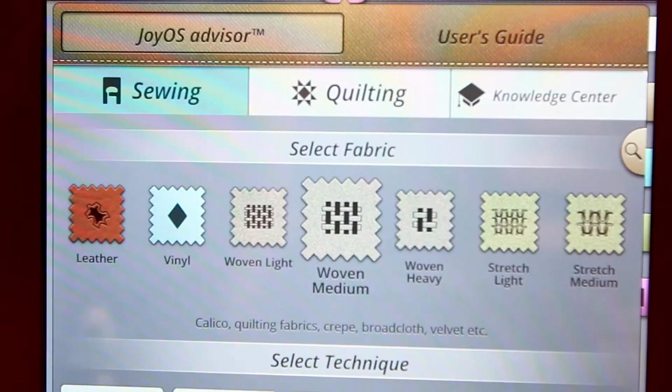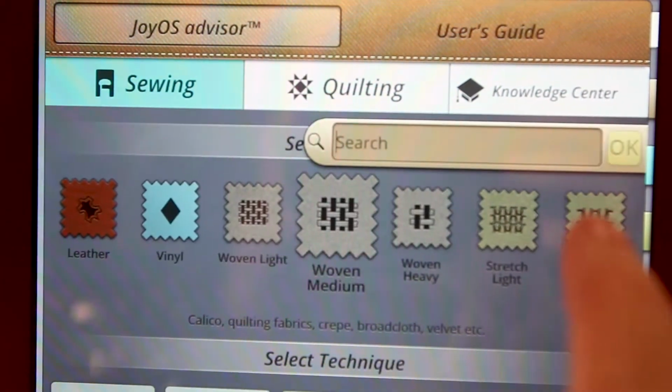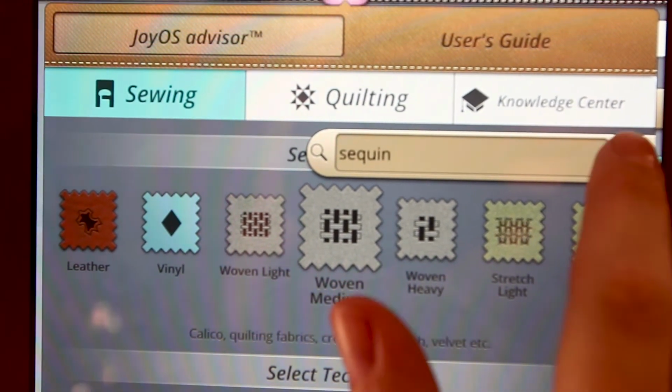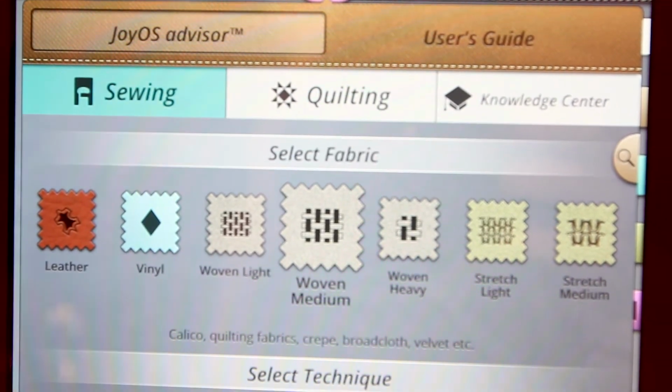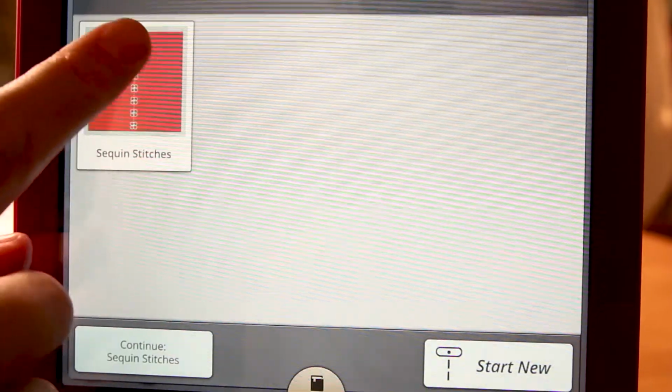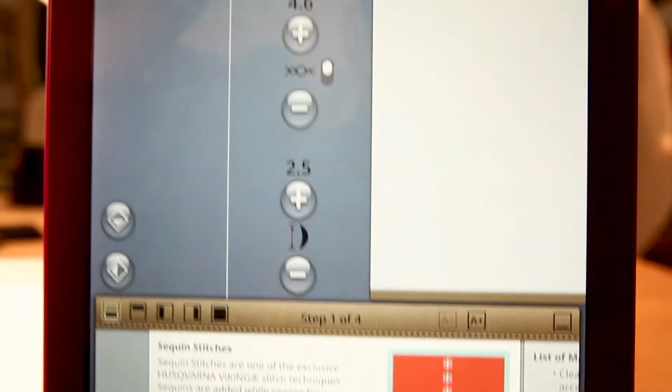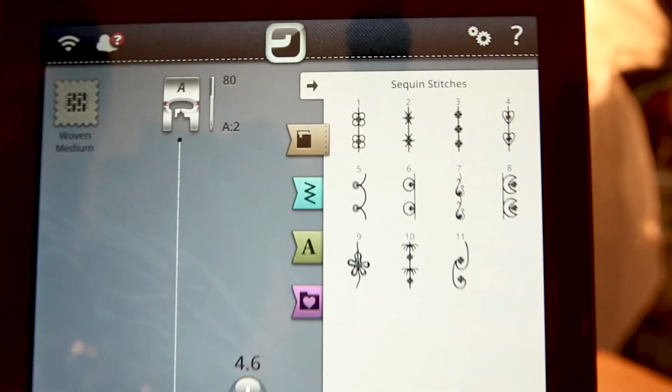The first thing you're going to need to do is find the sequin stitches in the machine. So let's go over to the touchpad and find the sequin stitches and pick the one we'd like to create. Now we need to go to the search bar. We're going to hit that and type in sequin. Hit OK, and sequin stitches is going to pop up at the bottom. You're going to go ahead and touch that, and now it's going to show us up at the top what sequin stitches we can pick from.